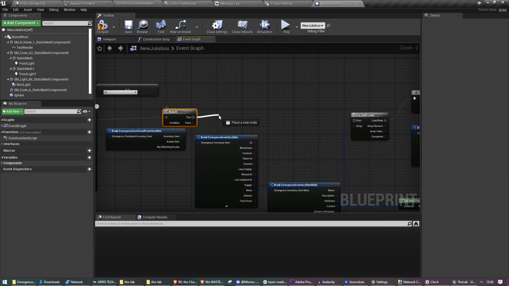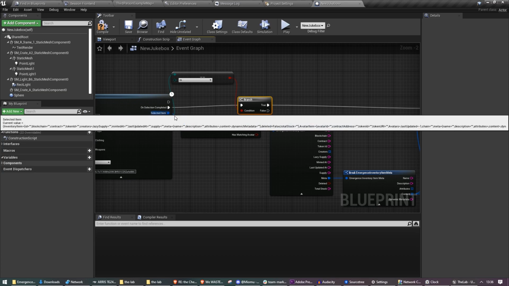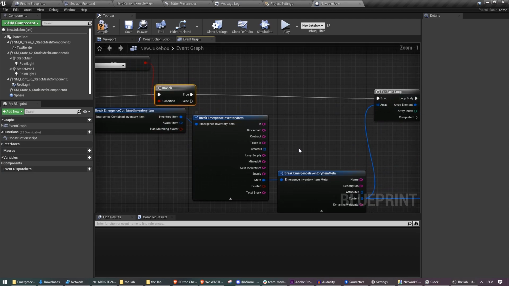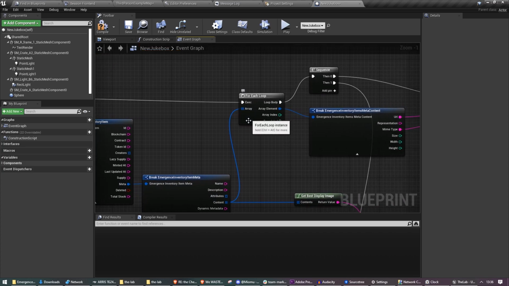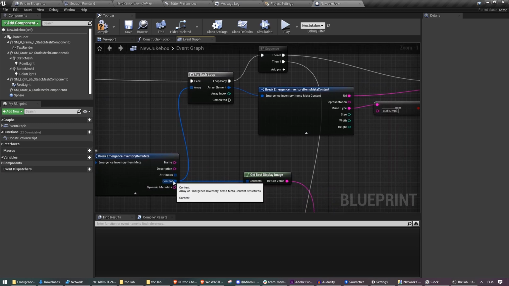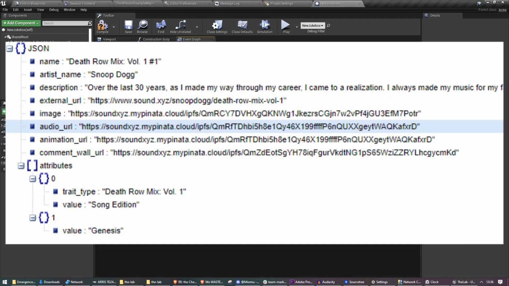So if it was okay, you want to read the selected item and break the inventory item into an inventory item, get the metadata, and then I'm looping through all of the content, which is files related to this NFT, like the PNGs and the MP3s. And the reason this works is this particular Snoop Dogg NFT has an audio MP3 as part of its content.